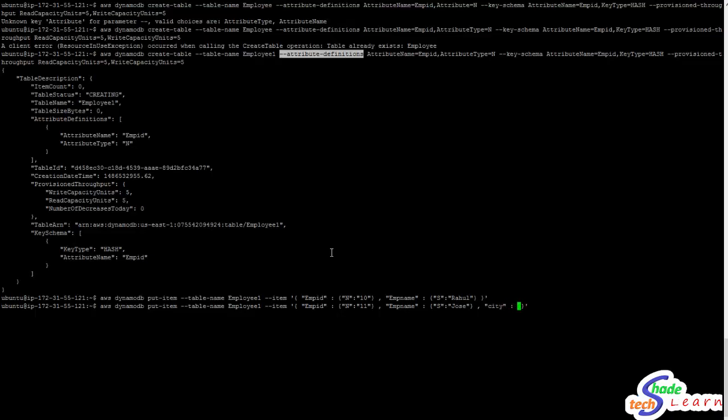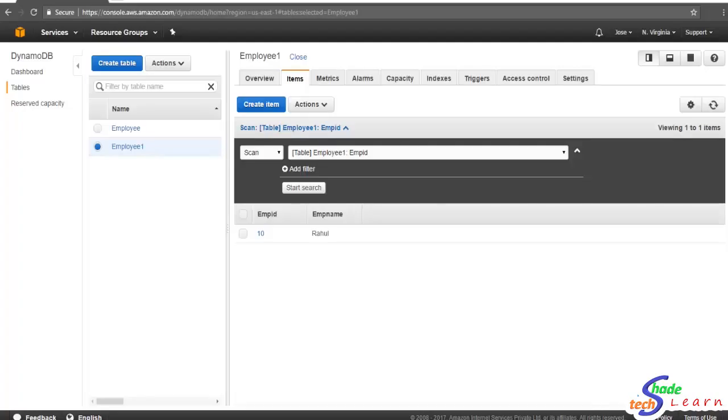For city, the type is string only, and then we have to give the value. Let's say we just give it as Mumbai. So now we have added city for this second employee. Hit enter. Okay, great, no errors.